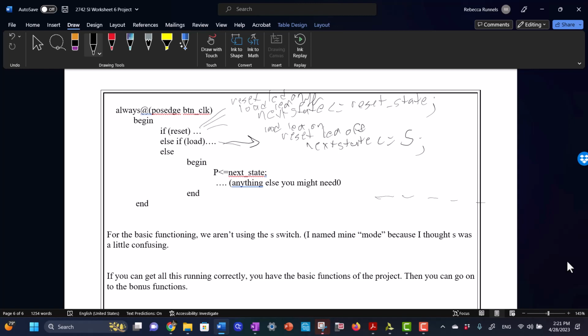The only other things that you might need here, let's see. Oh, now I can't save this because I've been writing all over it. But I got that error there. The only other things that I put in here was I turned off the reset LED and the load LED. Okay, so that is the basic functioning. What you should do is you should watch the video that I have that shows the BASIS board operating in this basic functioning mode.